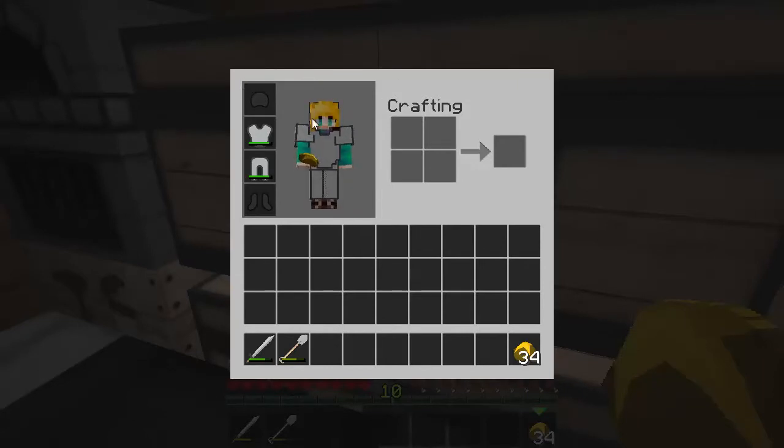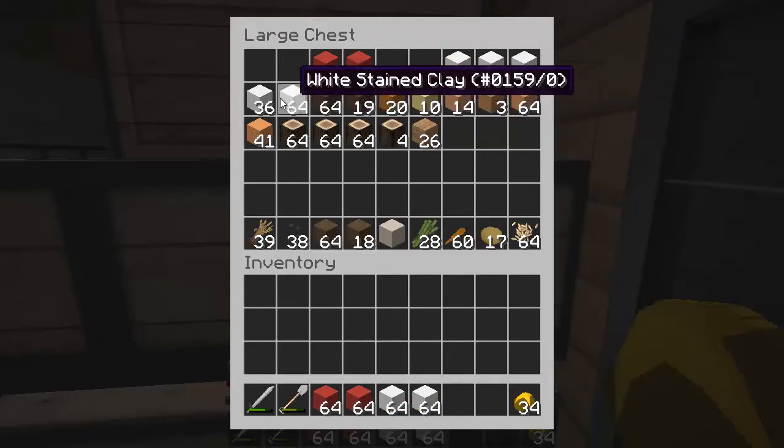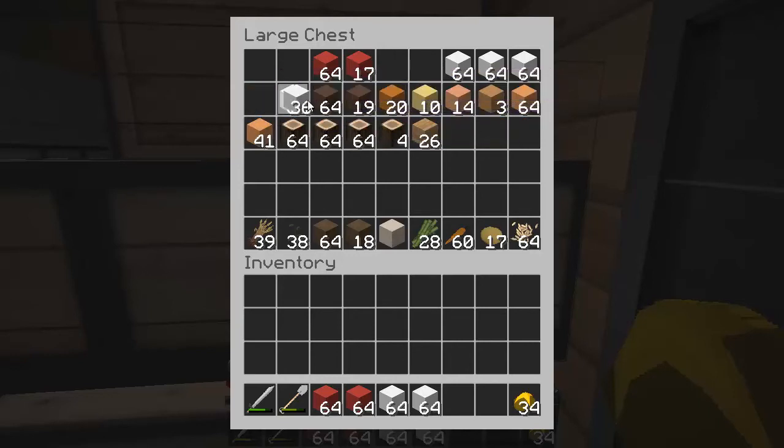This is episode 6, and today I actually collected a lot of materials, as you can see, and we're gonna start building our base. So I think I'm gonna go for modern, using red stained clay, white stained clay. I don't know, I might use brown for accents. I'm not quite sure about that.